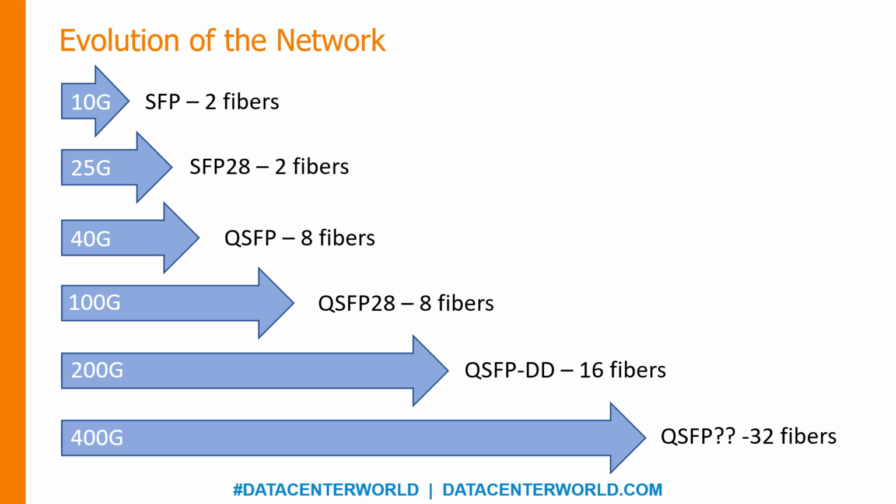So as we've witnessed the evolution of network speeds over the years, we can clearly see a trend as we've moved from 10 gig to 25 gig to 40 gig, 100 gig, and so on. We started out with a simple transmit and receive on 2 fibers, but really starting with the 40 gig speeds and above, we're needing to aggregate multiple fibers, usually in increments of 8, in order to achieve the faster speeds. And that's where base 8 really comes in.